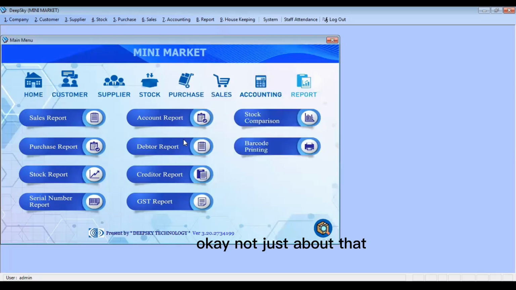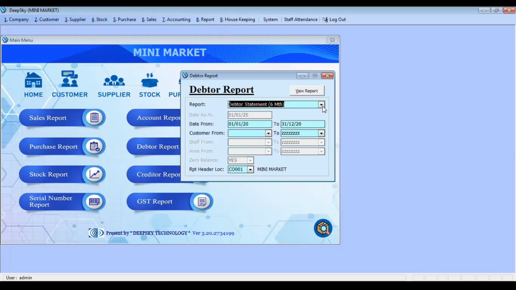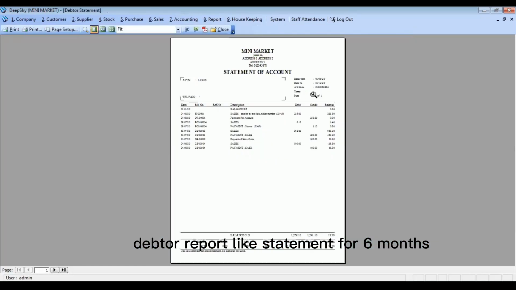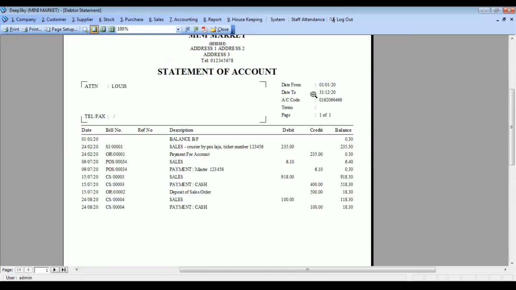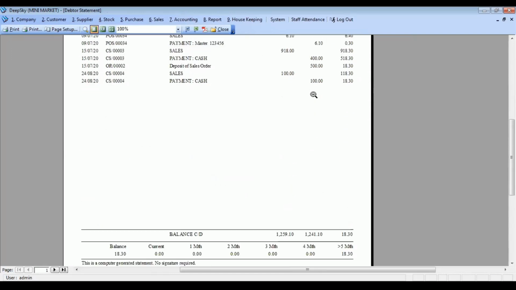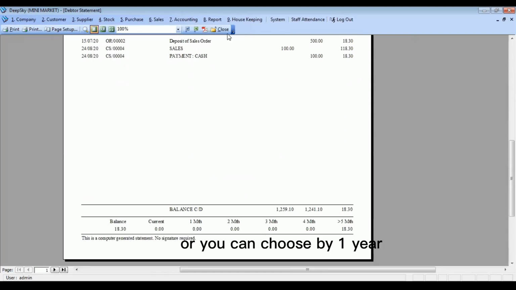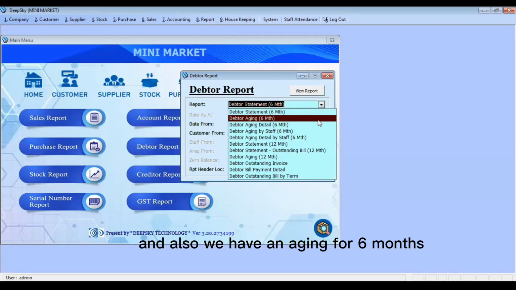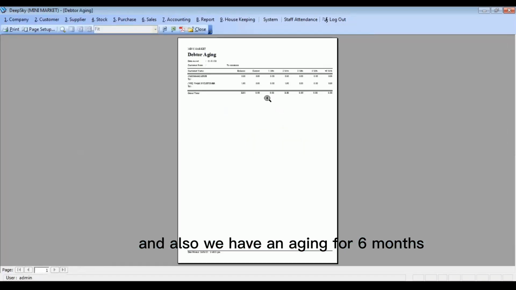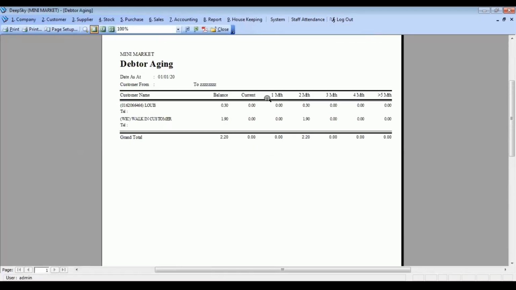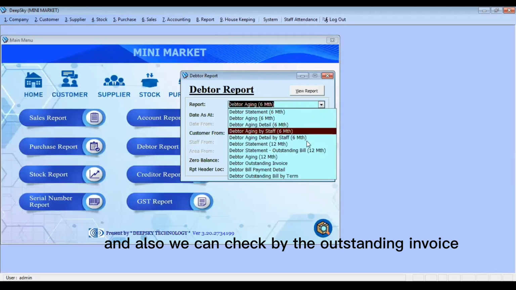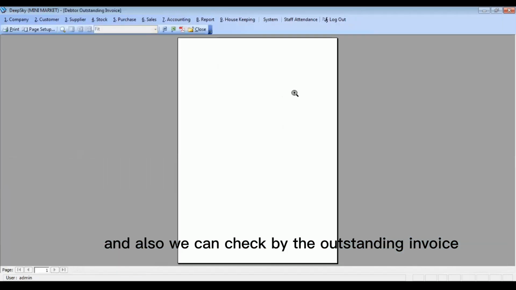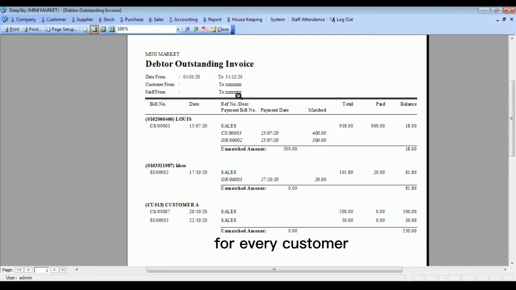Okay, not just that. For the rest, for the POS system and stock control system, we also included a debtor report, like debtor statement for 6 months, or even you can choose by 1 year. And also we have an aging for 6 months. And also we can check the outstanding invoice for every customer.